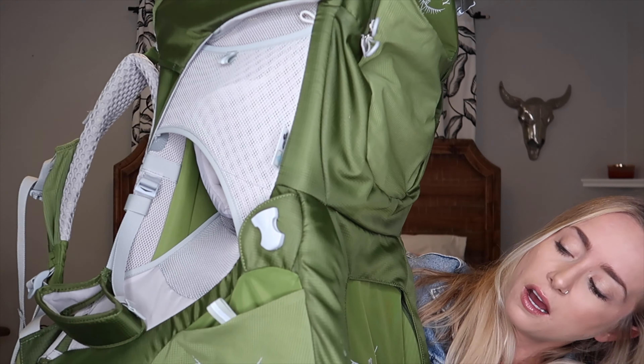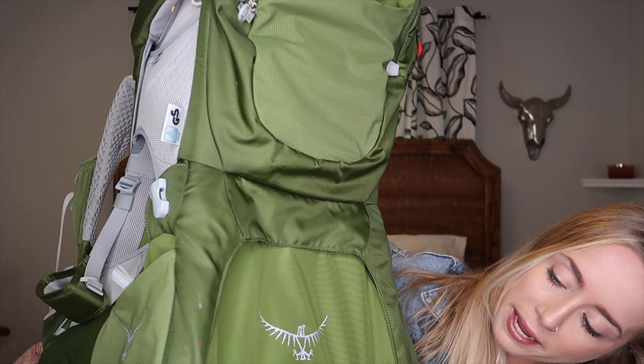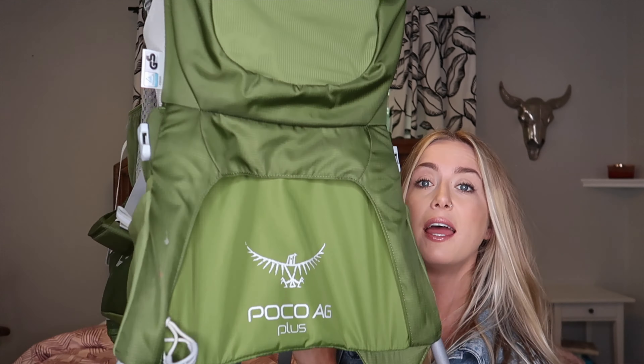Let's start first with what I use to carry Remy. This is something I recommend to every parent, especially if you like to hike. It was so much easier to have Remy in one stable area instead of just letting her walk everywhere — you know, it can be a little chaotic having a toddler walking up a mountain. We tried that for about five seconds and stopped. This is the carrier we used: the Osprey Poco AG Plus, and this thing is the bomb.